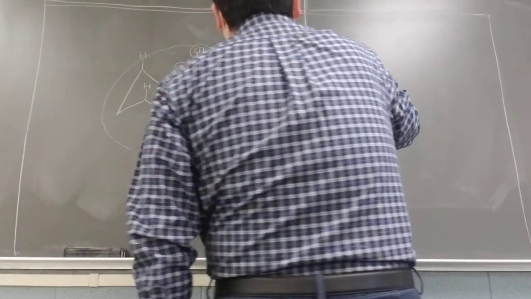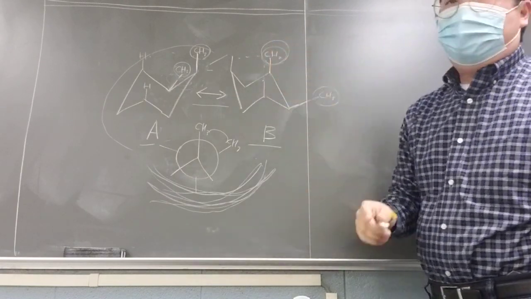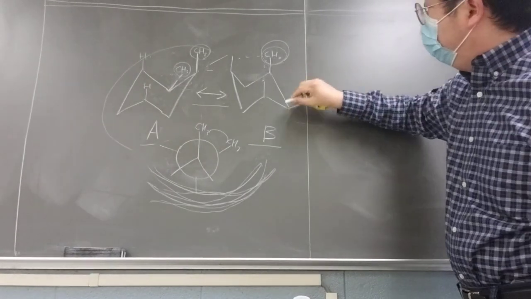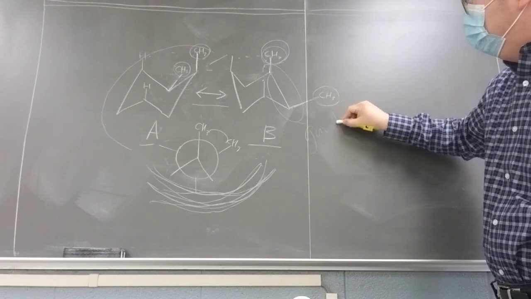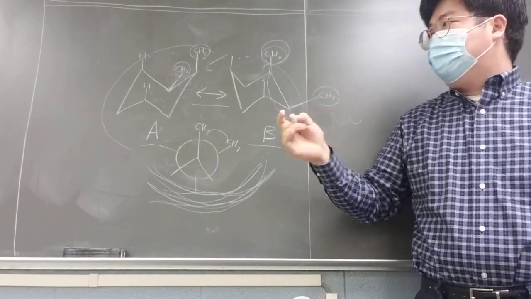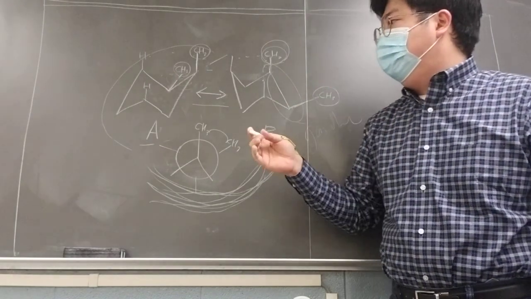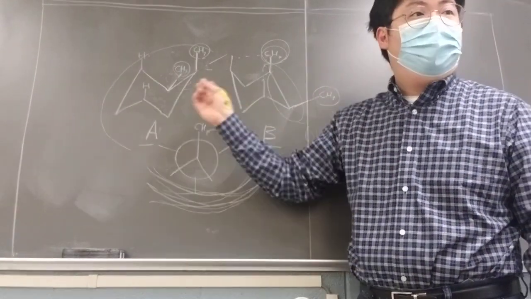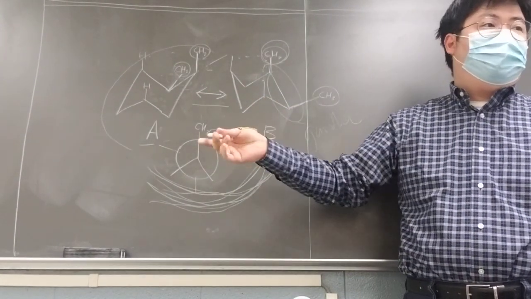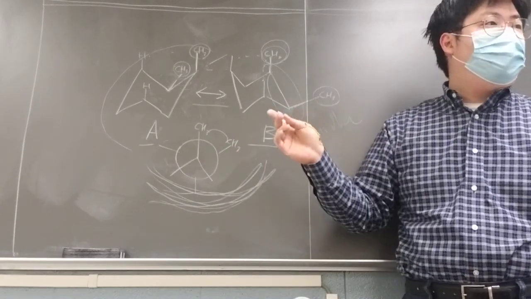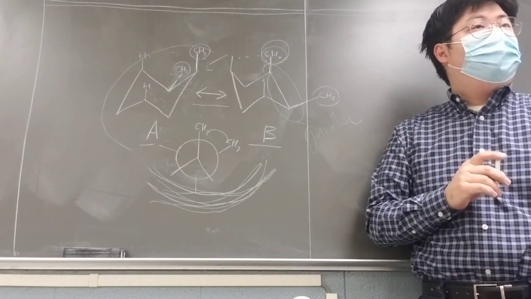But this is the same here. This one will experience the 1,3 diaxial interaction here, and also this one and this one also show you gauche conformation strain too. So they all experience the same discomfort. Meaning technically it will not be preferred to any form of these two, but equally the same. So there will be no more stable or less stable form between A and B if it's a cis. Okay, makes sense, right?